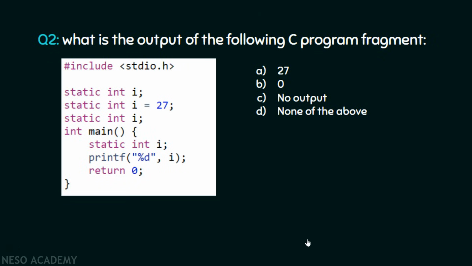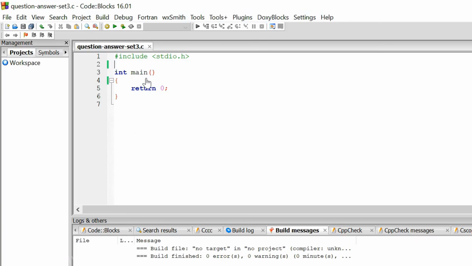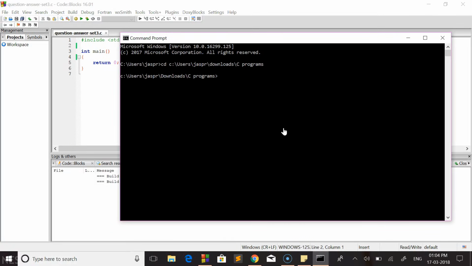Now let's try to consider code of this particular question, and please try to understand this code very carefully. Here you can see in this program, we just have a main function, along with that a return 0 statement. My purpose of writing this code is to just make you understand what would be the size of the program. Okay, and we are going to check this out with the help of command prompt. We have to shift our attention to command prompt to understand what would be the size of the program. Let's move to the command prompt.